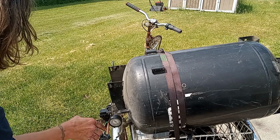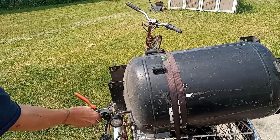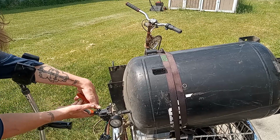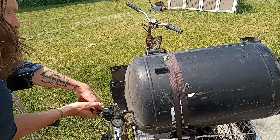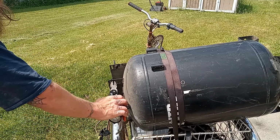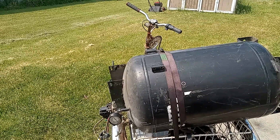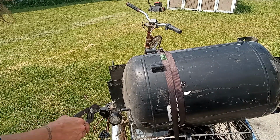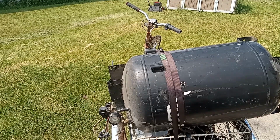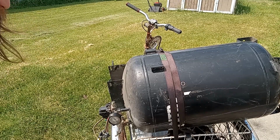Let's clip this wire. Now there we go. Now all that's left is this. I don't know exactly how I'm gonna get it off of there.